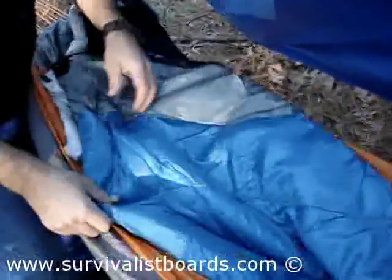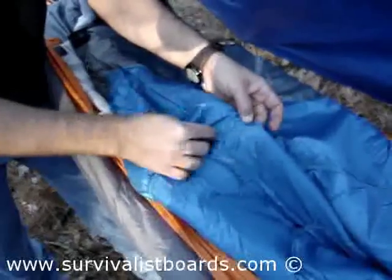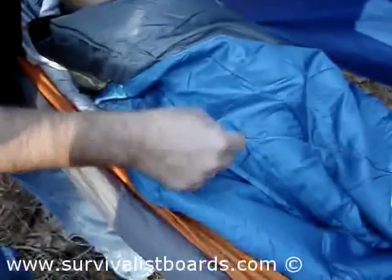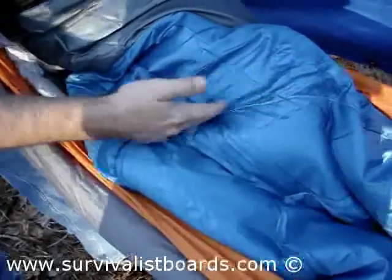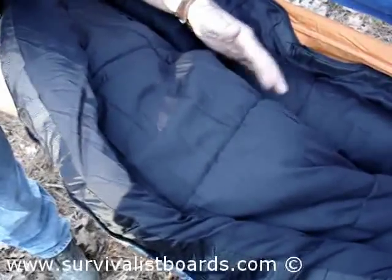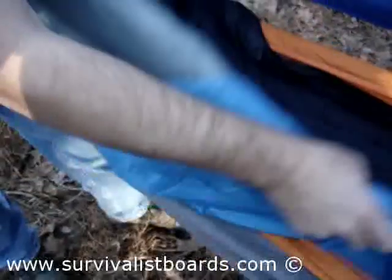Whenever you're shopping for a sleeping bag, what you want to look for is where they stitched it up, to see if they stitched it all the way through, because you will lose heat along the seams. That is not the case here. This is stitched in a different direction, that's good to help the insulating properties. This is a double layer sleeping bag. You pull it apart like that.